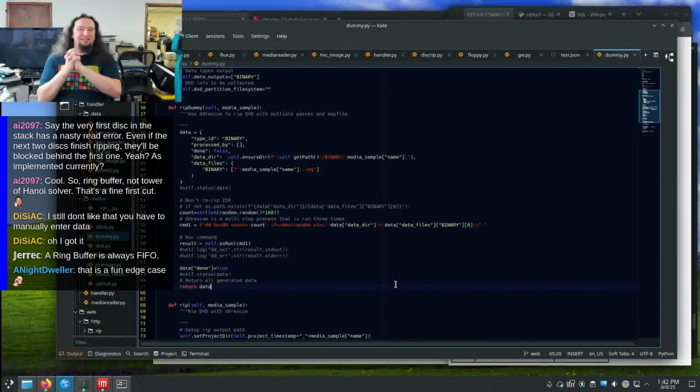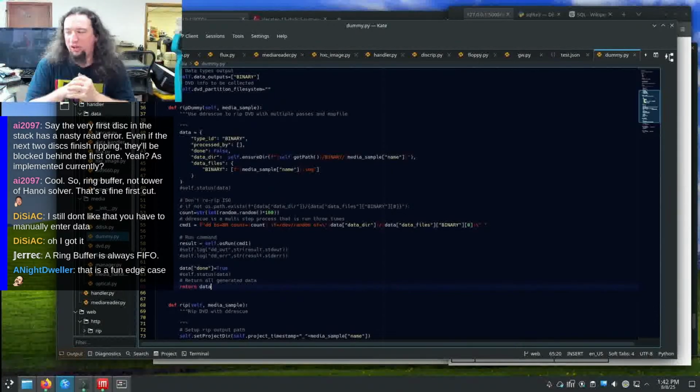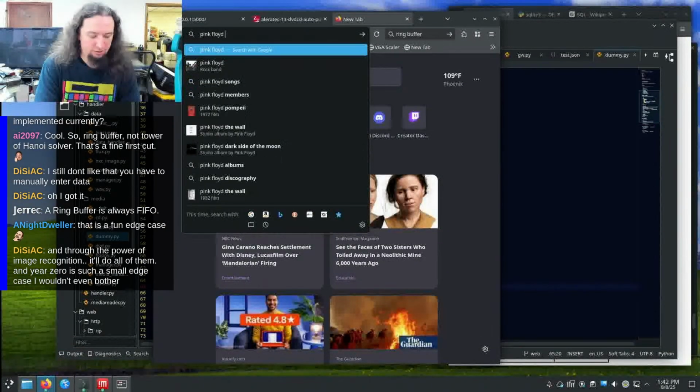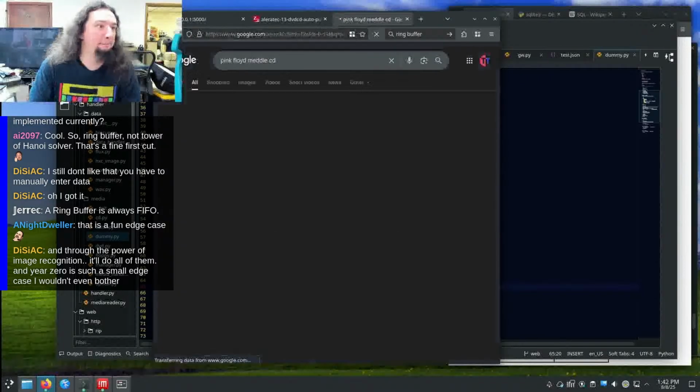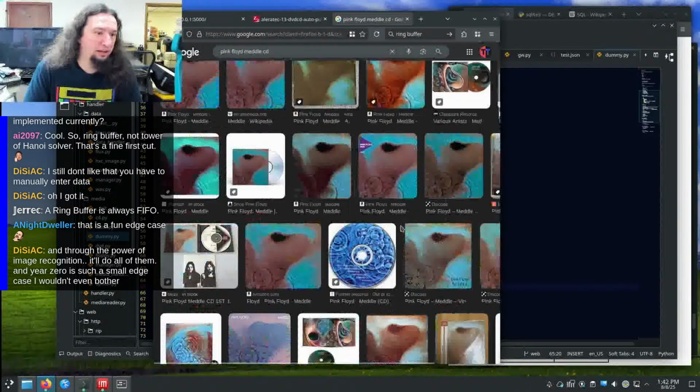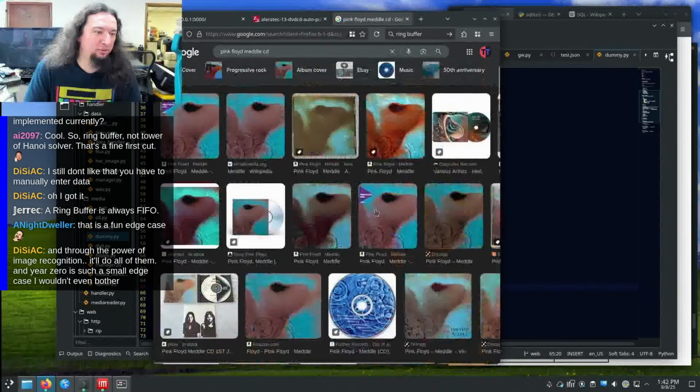It's a fun edge case, yeah, and exactly why I wouldn't rely on that kind of thing. But then again, there's also all sorts of other things. Like there's plenty of CDs. What is it? Pink Floyd metal CD. Oh, which one is it? What am I thinking of?